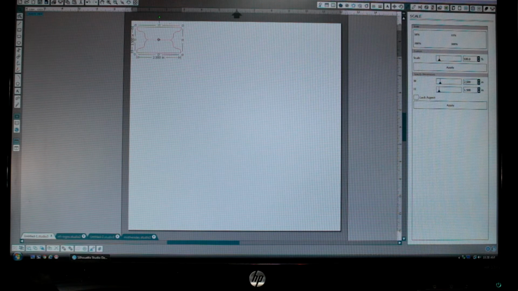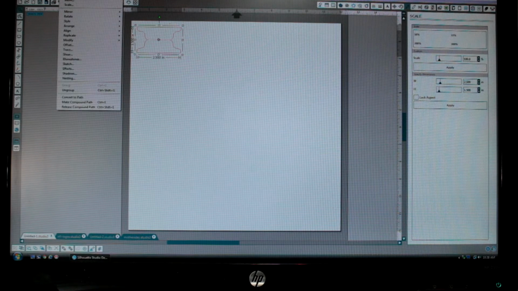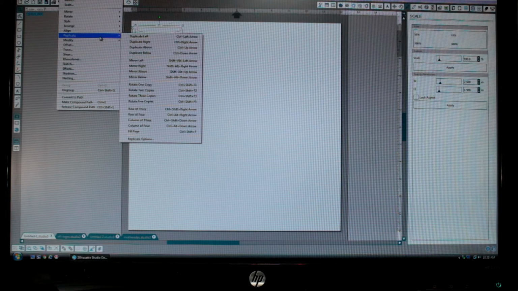So I come over here to Object in the top left hand corner, click on that drop down menu, scroll down to Replicate, and you get lots and lots of options. You may only want one of these, or if it's an image that is front facing, you may want it to mirror itself in the opposite direction, so you have the option to do that here.